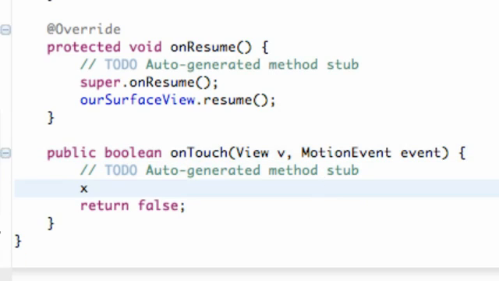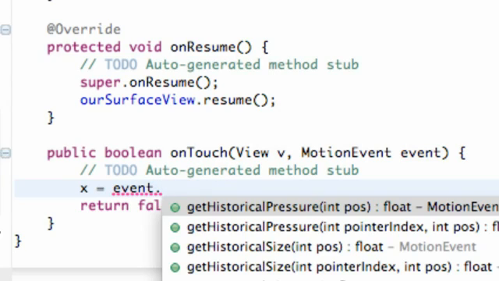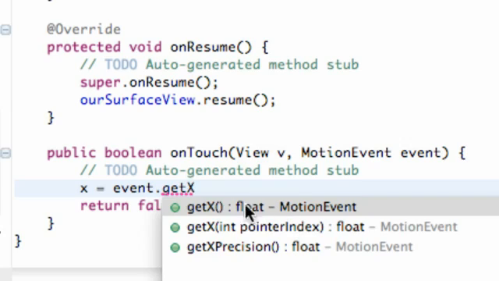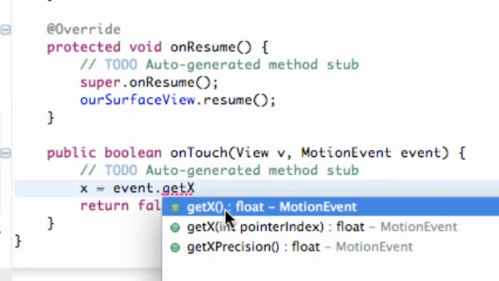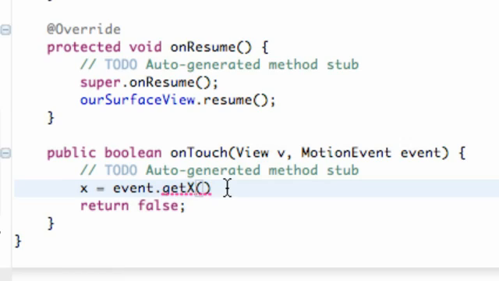We're just going to set our X and Y values. So we're going to say X equals event, or whatever your second argument is, which is your motion event. As you can see here, it's labeled event, so we're going to say event dot getX, which is a really nice method because it's going to return the X in pixels for the most part, the X value of where it was pressed on the screen.